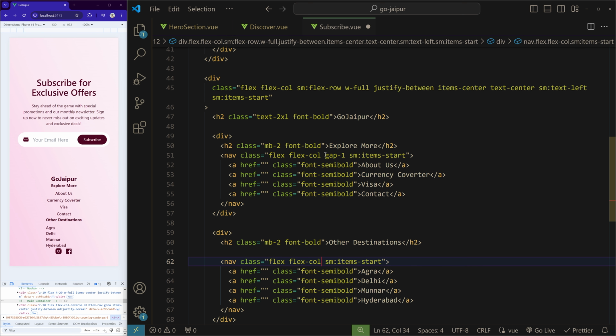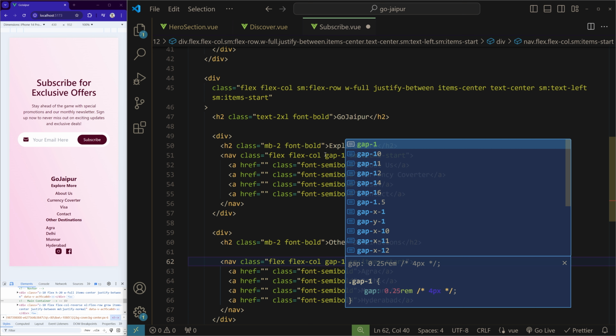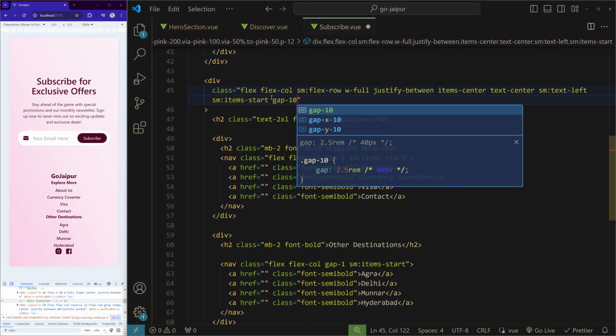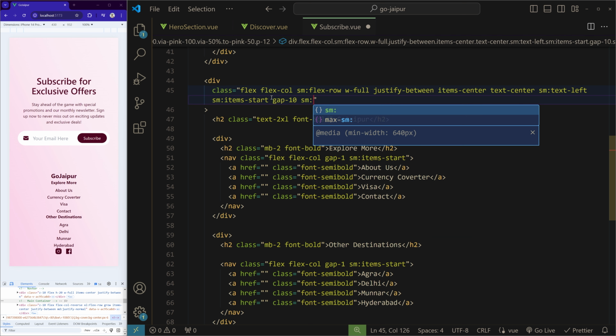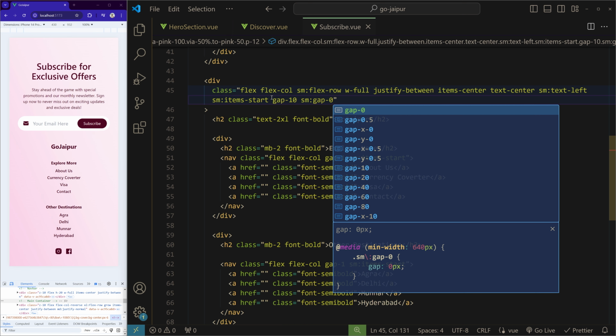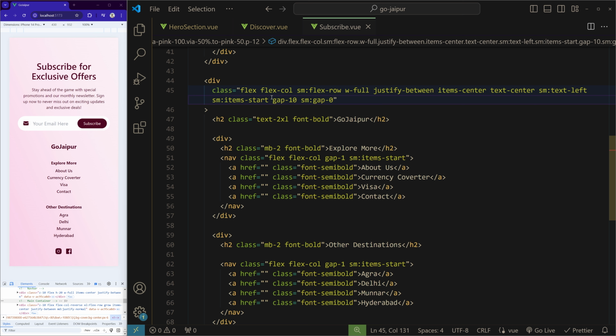By default it's items center, and gap of 1. And now we will create some gap between these items, like the social, nav bars, and the brand name. So this is the element. We'll give gap of 10, and for small devices and more it's gap of 0. Now it looks really clean. That's the look I wanted.